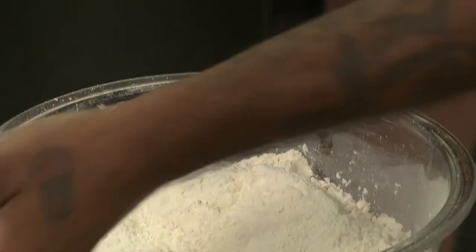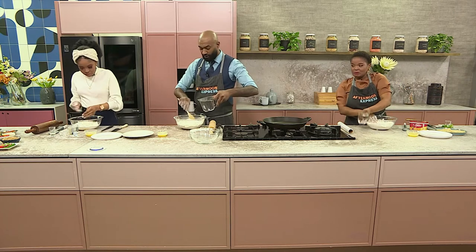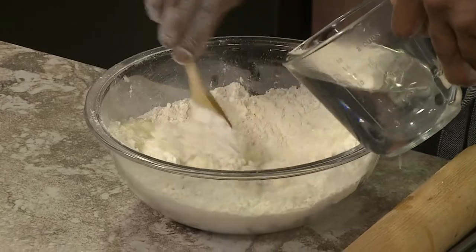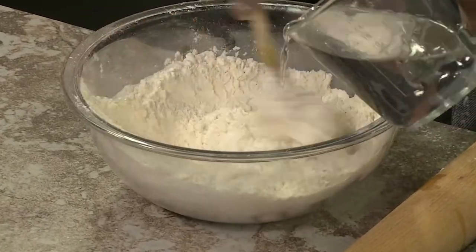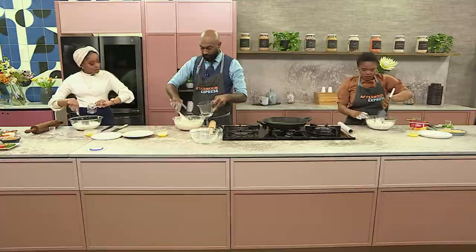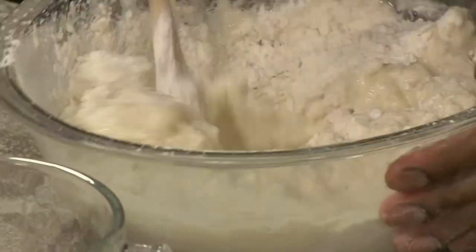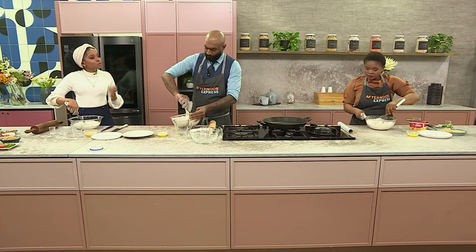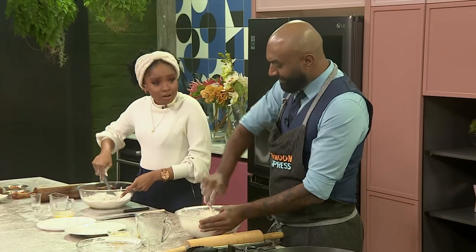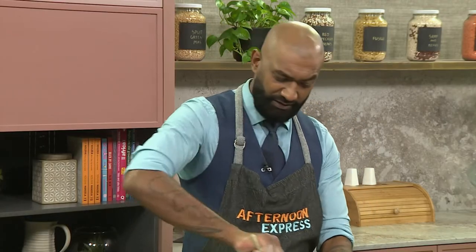Once you can feel and see those little bits and pieces, clean your hands out. Then boiling water — very importantly — goes in. You can use a wooden spoon or spatula to mix it together because the water is quite hot. It kind of comes together quite nicely. Now, what makes roti specifically good as an accompaniment for curry? I think it's just that combination of charred, flaky bits of bread combined with this stretchy, luscious dough that you can soak up into your curry. That's what makes it so special.